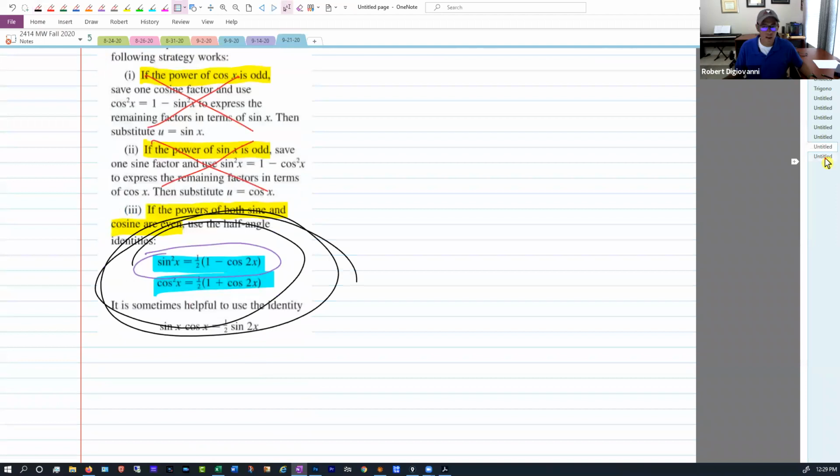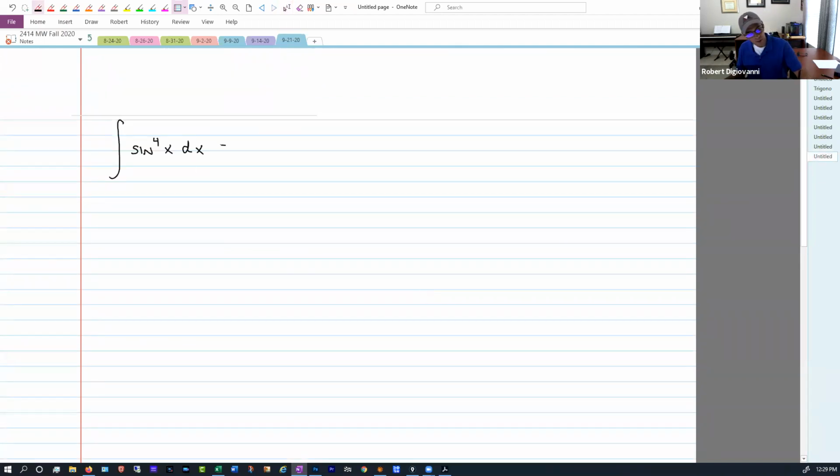But as we're about to see, there's a lot more work involved now, because the best I can do is rewrite this as sine squared x, squared. That's kind of what Christian said earlier when we had the sine to the 6th. We did sine squared cubed. Well, the best we can do here is sine squared, then squared. Now we can rewrite the sine squared on the inside as 1/2 parentheses 1 minus cosine 2x. But then all of that still has to be squared dx.